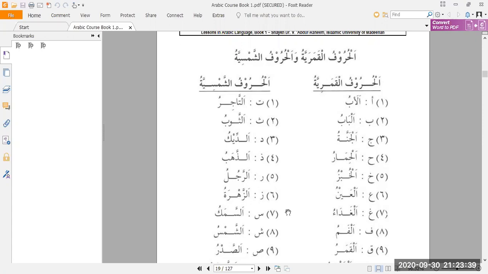So if you can't rattle off alif, ba, jim, ha, kha like that, it's not a problem. As long as you know, whenever you come across a ghain, it will be al-ghada'u. Whenever you come across a za, it will be az-zahratu. As long as you understand that rule and that principle, then memorizing the letters all down is not a necessity. What is important is that you understand how the lesson works, so that you can apply it in your speech, in your writings, and all things of this nature.